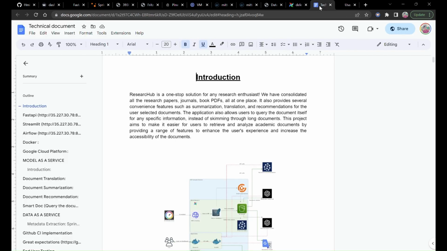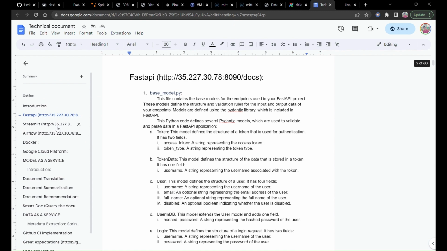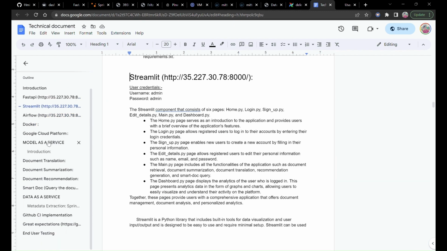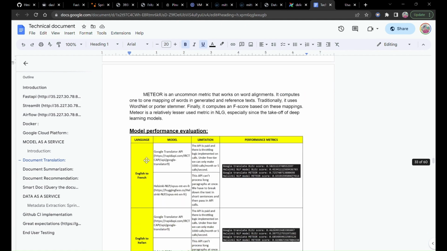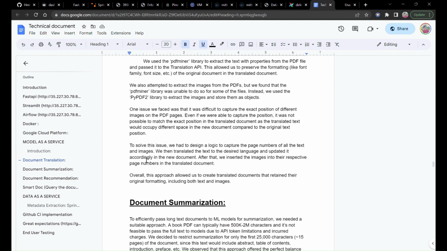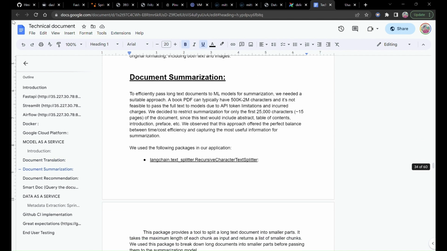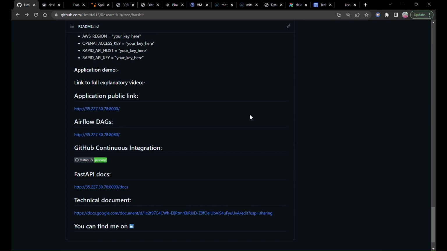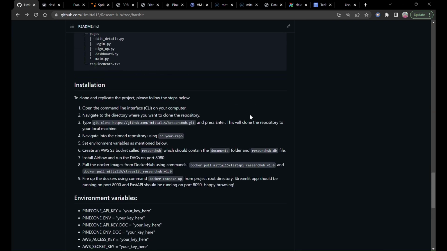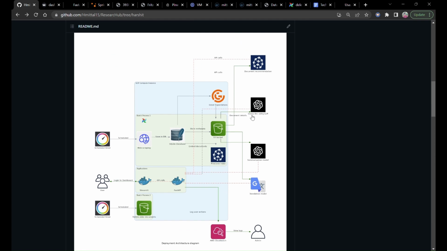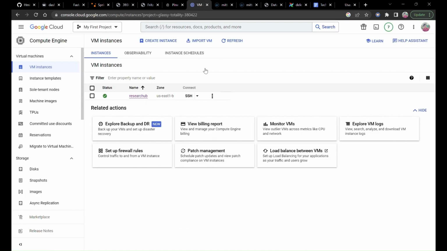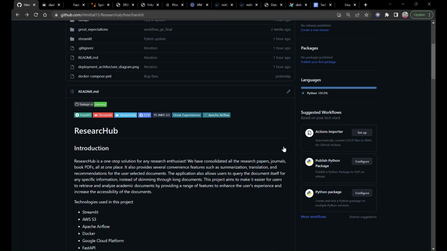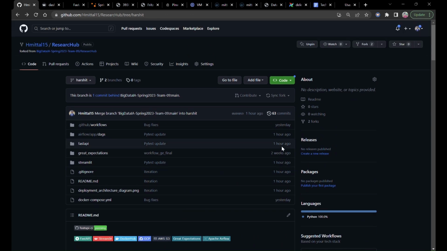And this is the technical documentation which covers the entire flow and the journey of how the application was built, and all the code snippets are also provided. Please refer to this documentation in case of further queries. And this entire application is hosted on a GCP VM compute instance to make it available publicly. So that's about it. Please refer to this GitHub repository to check out the complete code.